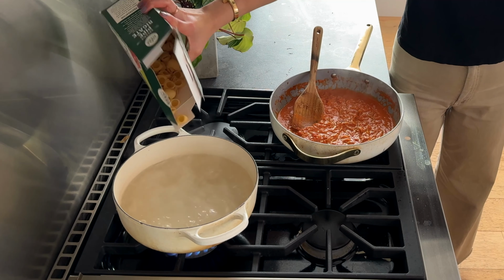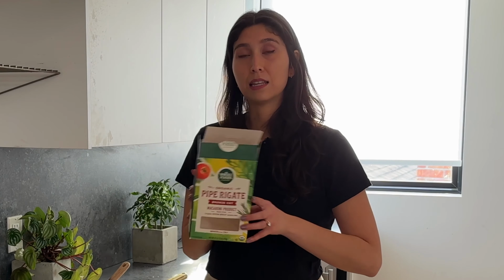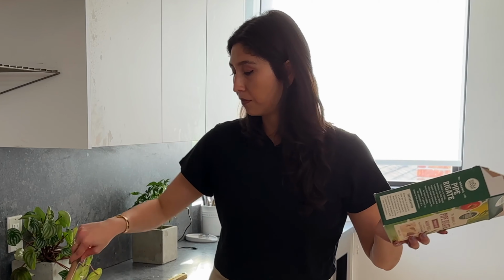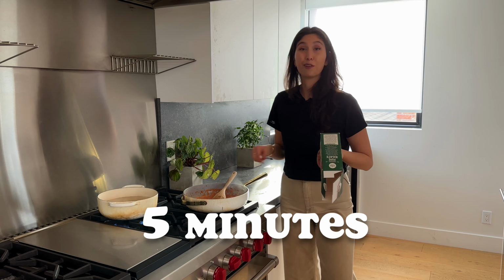So let's go ahead and put that in. And we're gonna cook it 3 minutes less than the package directions, and we're gonna finish cooking it in the saucepan. I'm gonna set my timer for 5, we'll check on it, and then we're gonna transfer it over here to finish cooking.